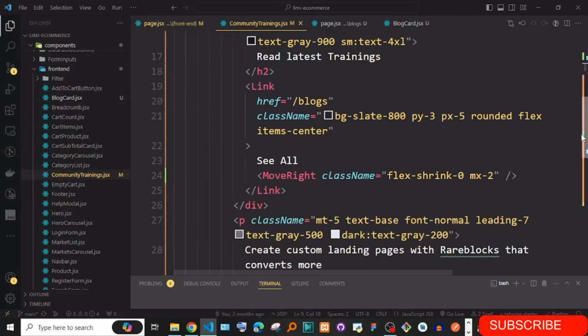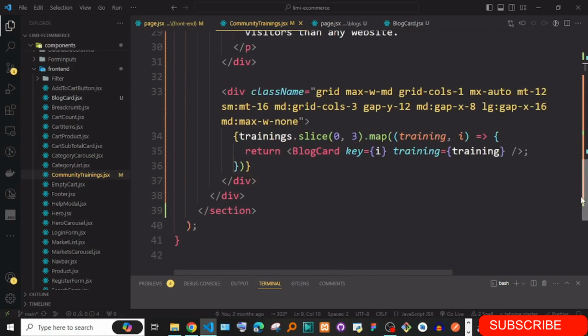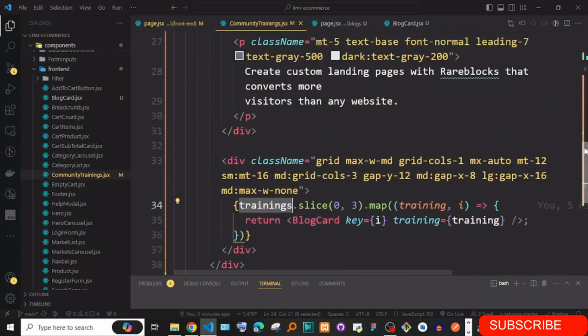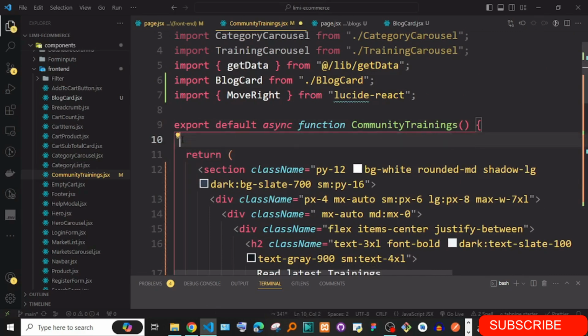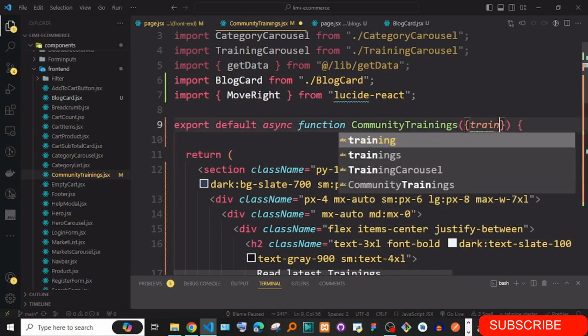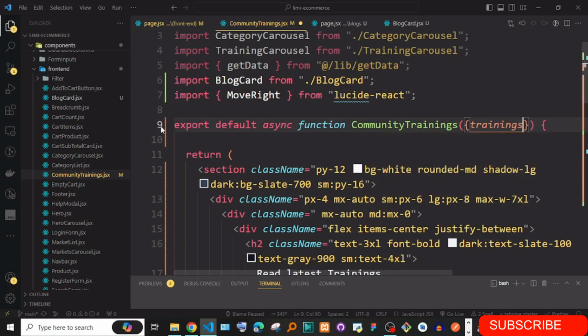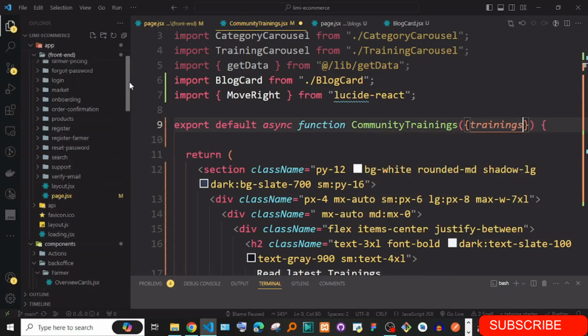So the problem we have, if we just do this, it is going to still be having this limitation here. So where are we calling these community trainings? So we could fetch this on the home page, and then these ones just come in as trainings.